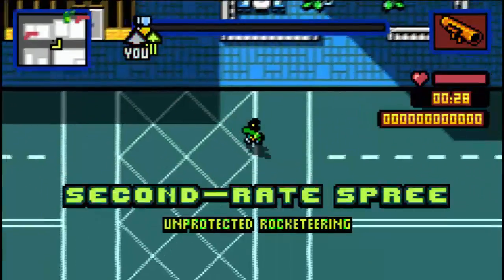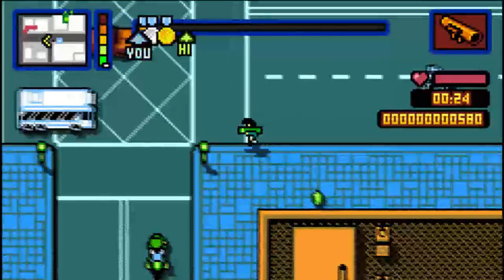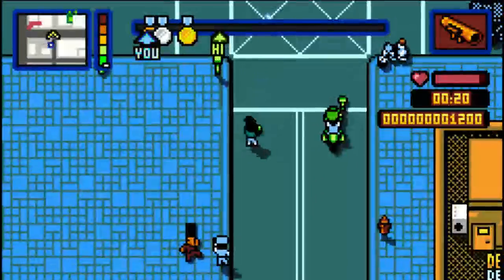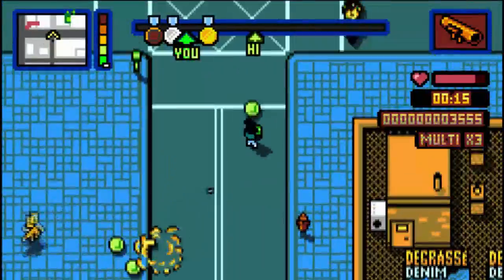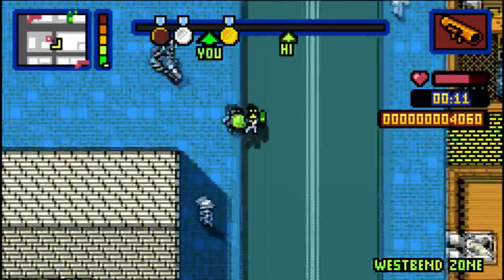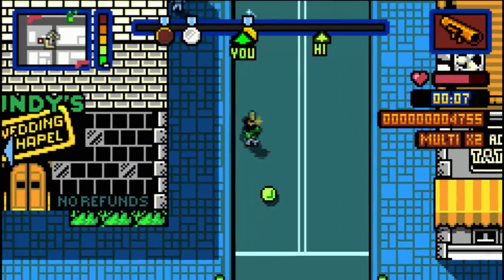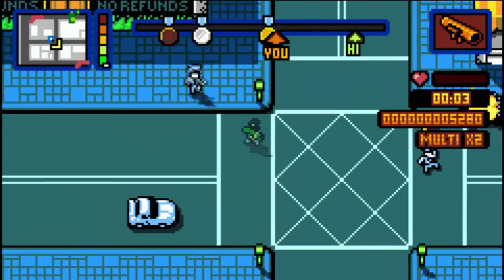So there are challenges in this game. These challenges often tell you to do specific things. They're basically like Rampages in the old Grand Theft Auto games though, where you're given a goal, a weapon, and you're told to go do shit with it. And usually it's in the case of getting a high score. So as you can see here, the challenge here is to kill a lot of crap while not actually being invincible from my own rocket blasts.